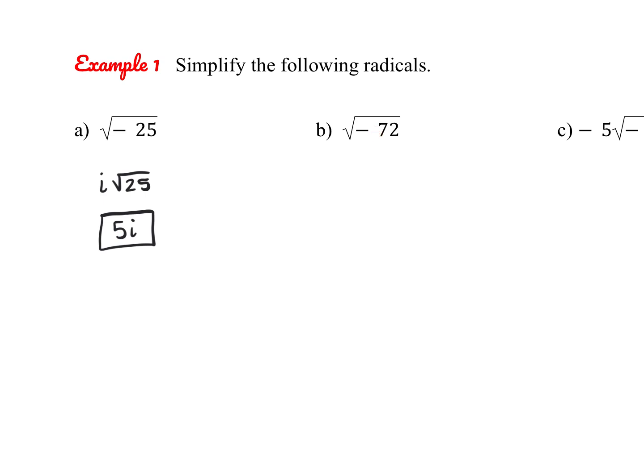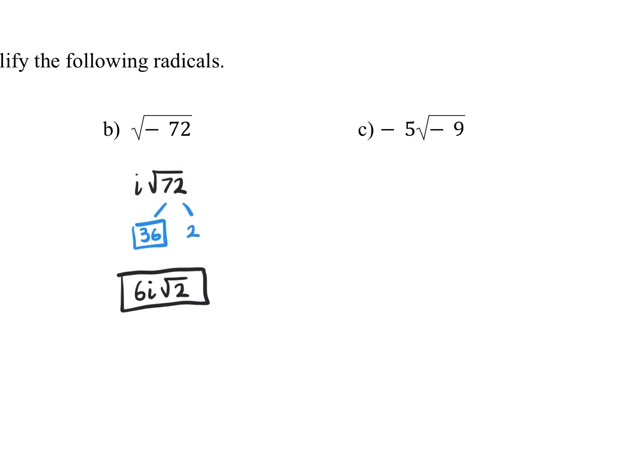Let's try this next one together. Square root of 72. So I'm going to start by taking care of the negative. And then from here, all I need to do is simplify this radical. Remember, we did this problem in a previous set of notes. We know 72 is simply 36 times 2, and 36 is a perfect square. So this becomes 6i root 2. So the square root of 36 is 6, and that joins the i out front, but the 2 will remain in the radicand.